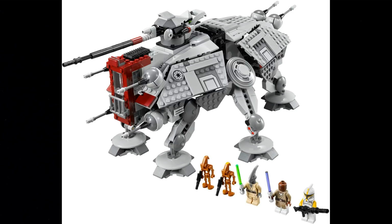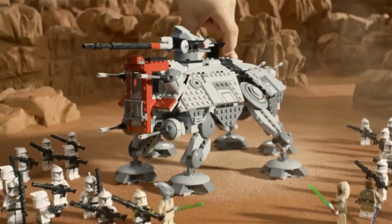You're definitely getting not so much space in the interior, but you're getting a great looking vehicle from the exterior. Very fun to play with, very sturdy, and definitely will not break. You got some very nice minifigures such as the Clone Commander, Windu, Clone Trooper, and then a bunch of battle droids. So really, definitely a set not to miss out on if you are a prequel fan.